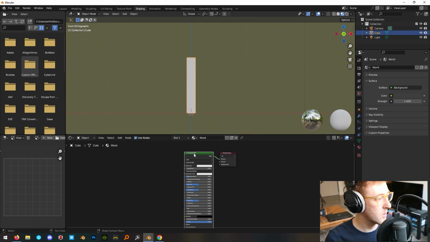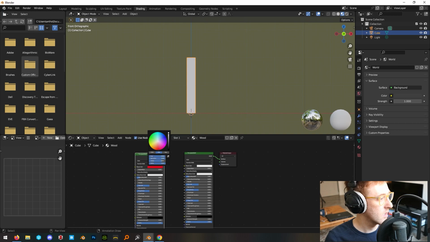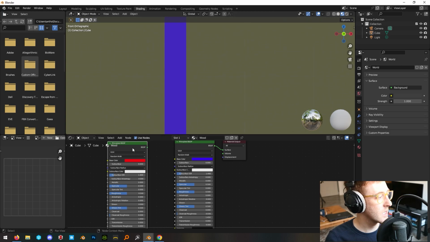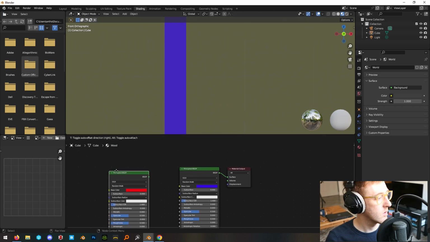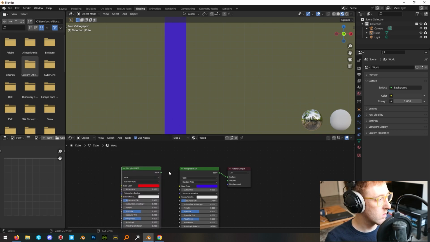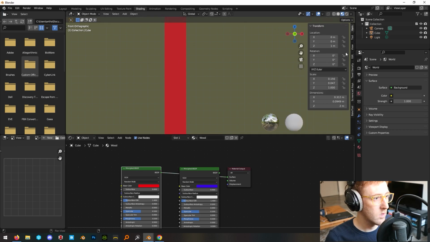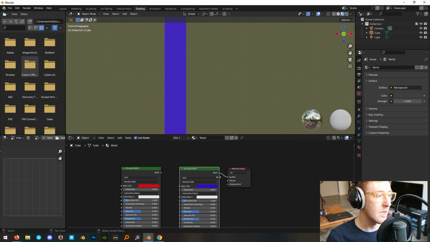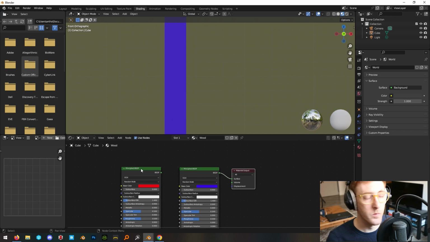So for example, here on this object, if we had a red material and a blue material, I can preview what's coming out of this red Principled BSDF by hitting Control, Shift, and then clicking on the node. Unfortunately, screencast keys doesn't work in this window, but I'm holding down Control, Shift, and click, and you can see that it moves the material output for the surface of the object to whatever you have Control, Shift, and clicked.